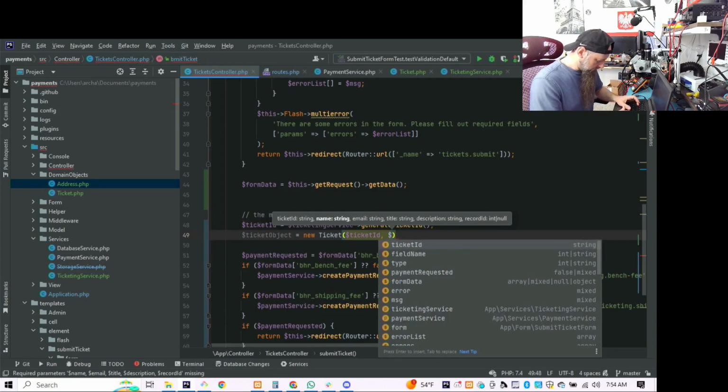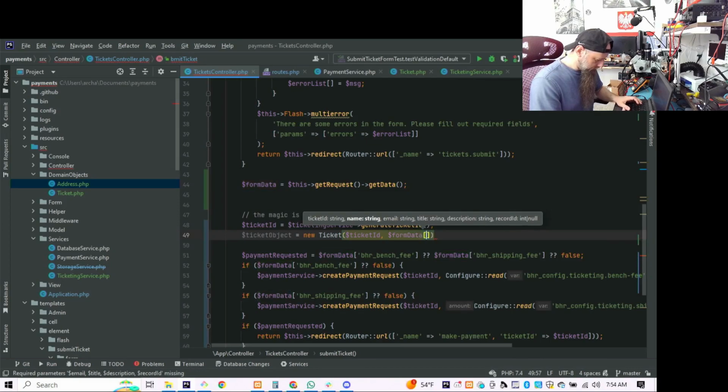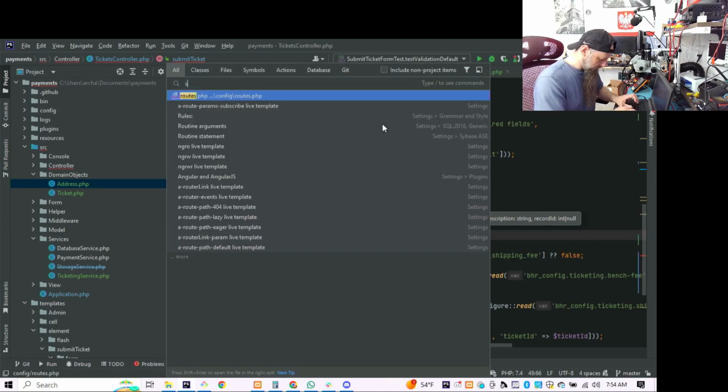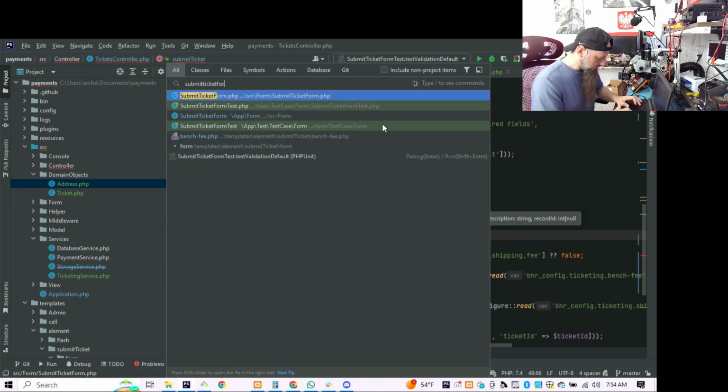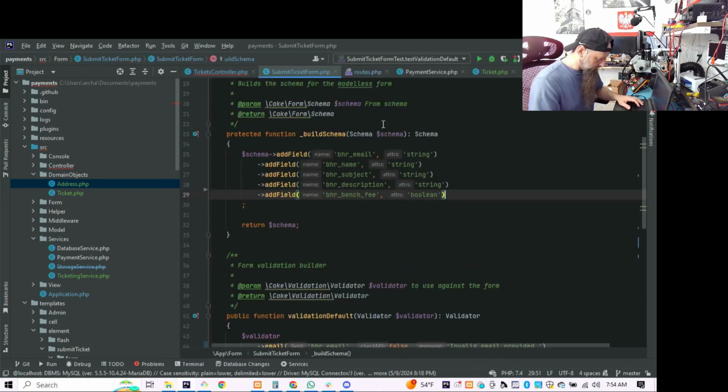now the request form data BHR name, was it? Submit ticket form. BHR name, BHR subject, BHR description.